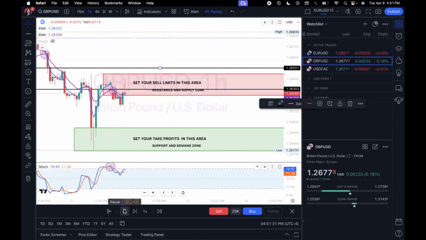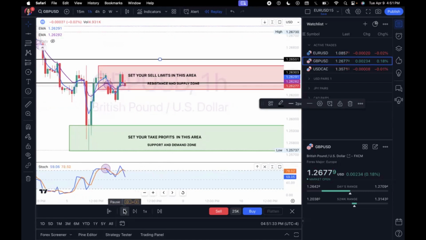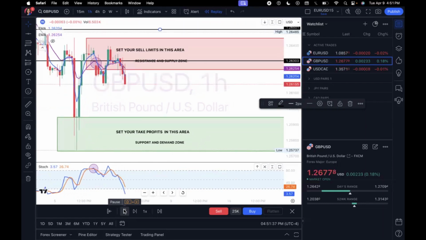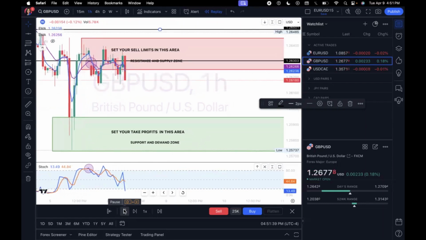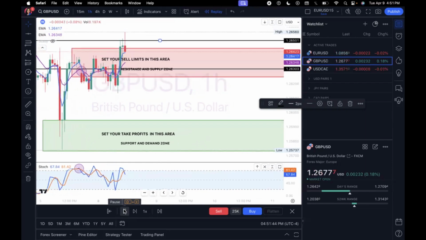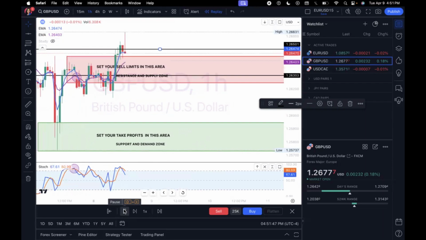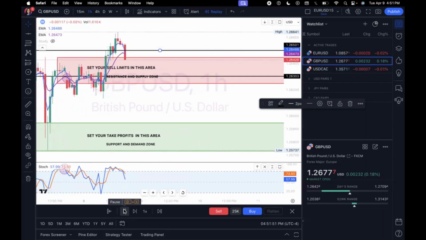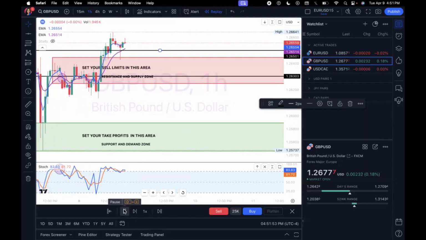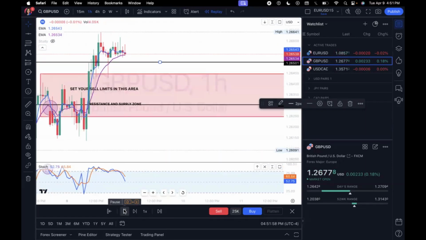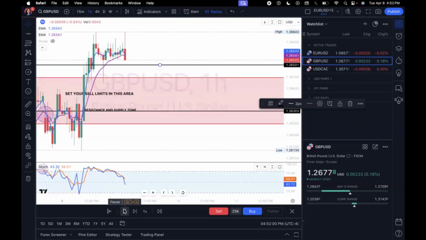All right, so as we can see, the market tapped into the resistance zone 1, 2, 3, 4, 5, right? It actually 6, 7, 8. 8 times it tapped back into the resistance zone before it broke structure to the upside, which we can see from that huge green candle. This means that new levels of support were being created and that the previous zones will no longer be valid as the market continues to climb up.